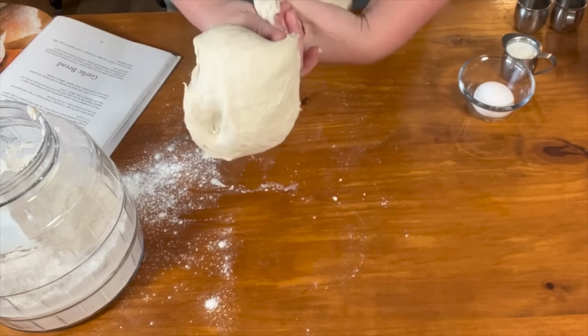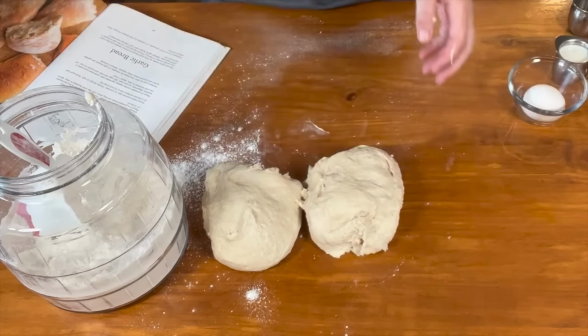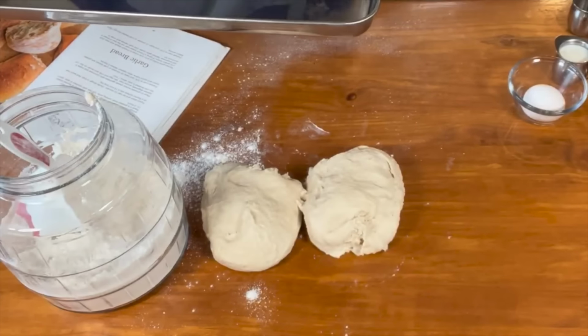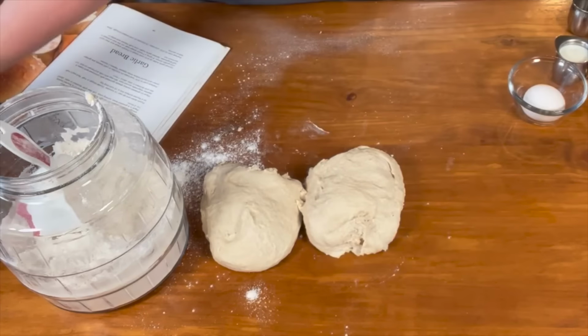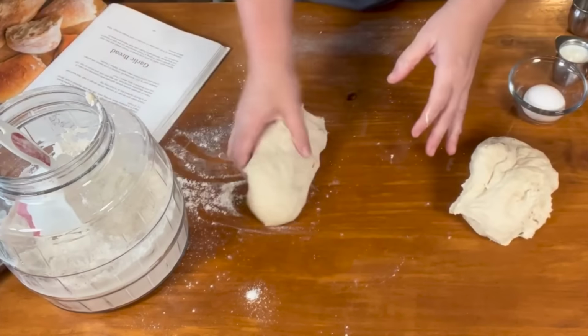Now you're going to divide it in two, and then you're going to form it in loaves. Now, first I'm going to take my baking tray, sprinkle a little cornmeal on here. You don't need a lot, just a little bit. That way your bread doesn't stick.